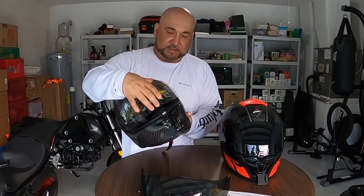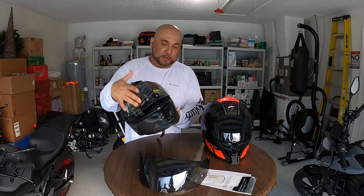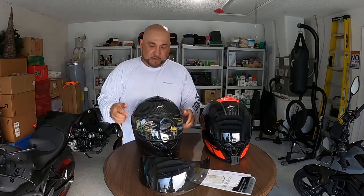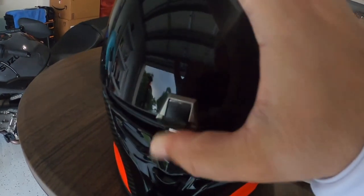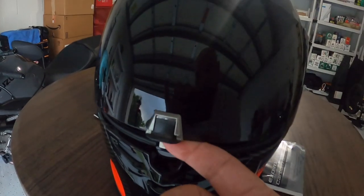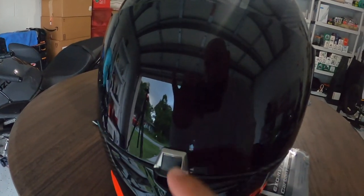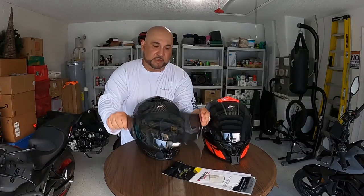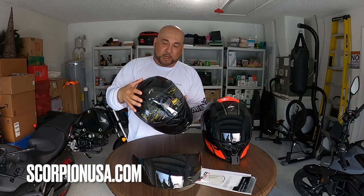I like the ratchet-y sound and feel — I can get it to somewhere I'm comfortable with. One thing that worried me when I first got these helmets was this little metal piece that locks the visor airtight. I thought after a while it would fall off, but I've been using this helmet for over a year and it has not been an issue. The quick-release visor comes on and off fairly quickly. There's a vent on the top that works really great — once you open it you get a lot of air in. I usually shut it if I'm trying to use the mic inside the helmet.